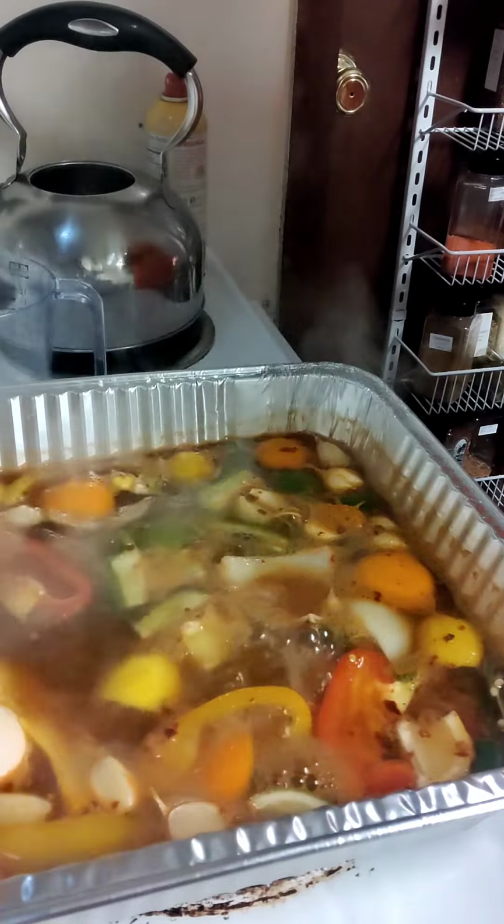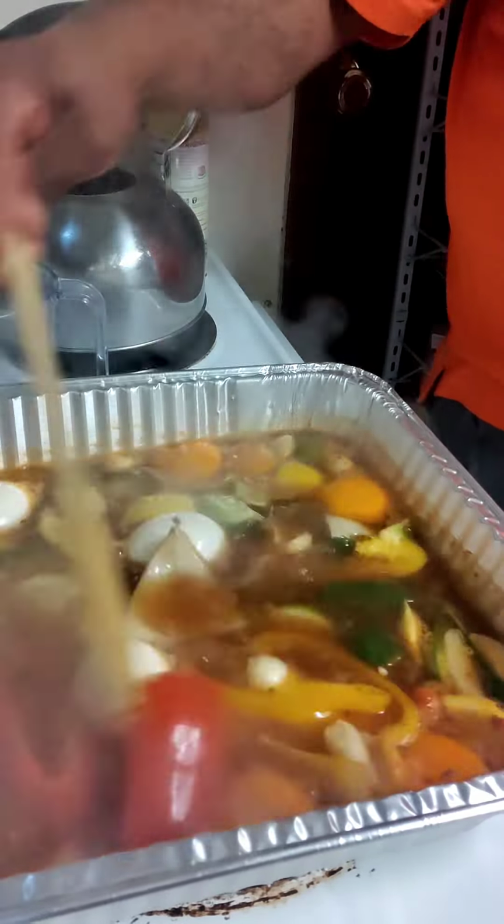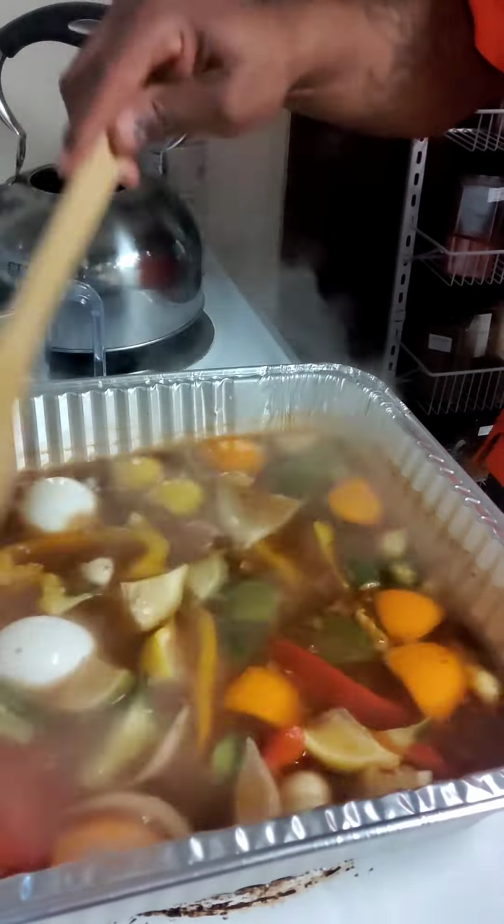Now I'm placing in 3 eggs. I wish I would have placed this camera better because now I'm noticing I'm not catching the whole pan, but you're seeing the idea.